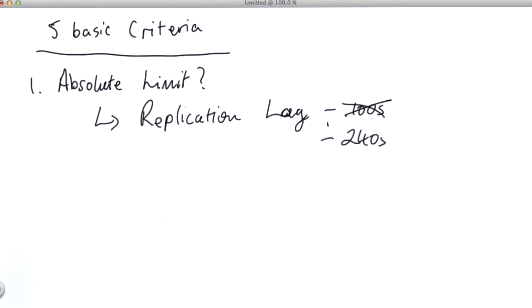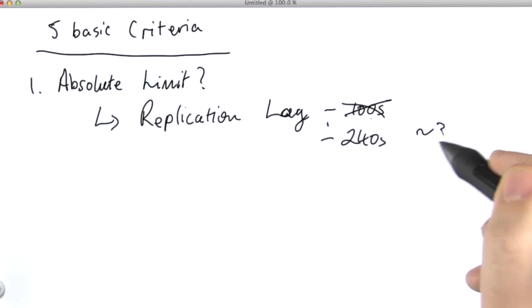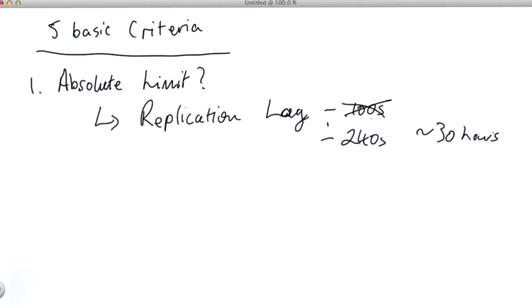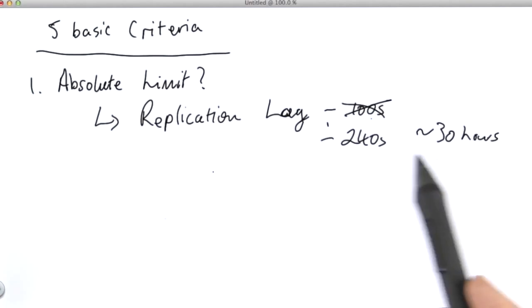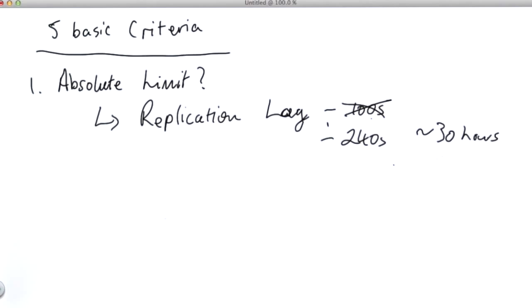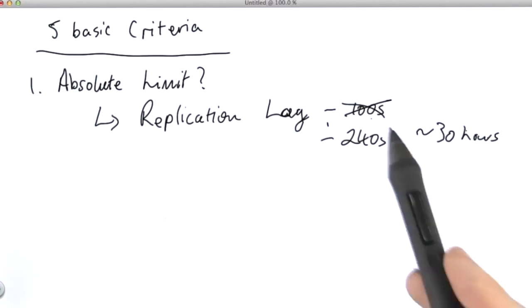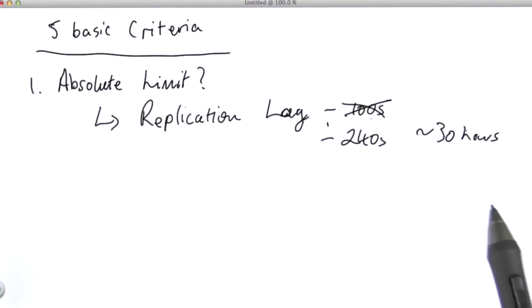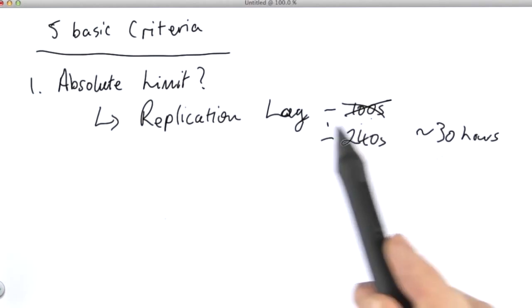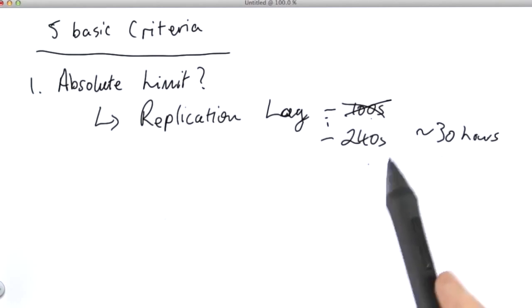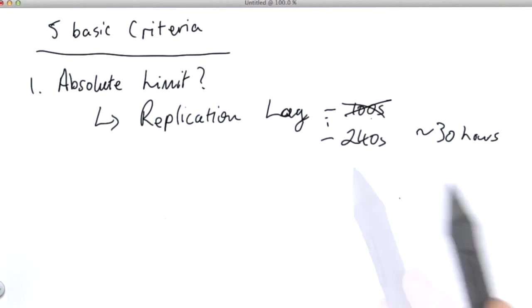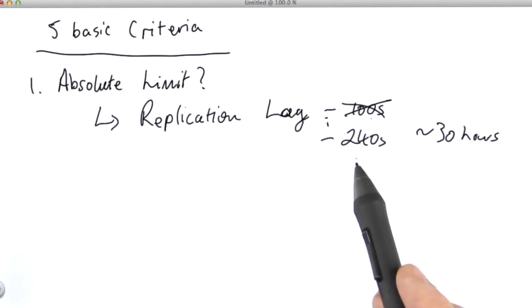Now, if you remember back to our replica set, I think we estimated that we had approximately 30 hours worth of oplog. So 240 seconds out of 30 hours, which is basically your window for how much you can lag before you run into serious problems, means that we're still alerting quite early. It is still an early warning system, if you like. We have plenty of time to fix it. We've learned 4 minutes into the 30-hour period that there is a problem, and we have time to correct that. And it's essentially double what we would normally expect to see for our data load. So this sounds like a pretty reasonable absolute limit to set for this particular alert. And by setting it to 240 seconds, you basically avoid that noise issue.